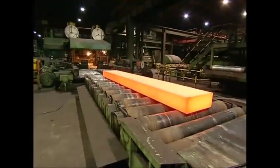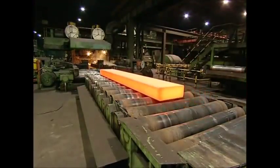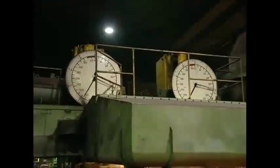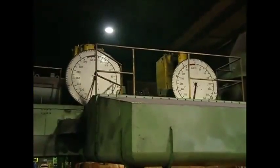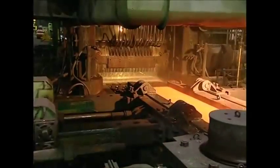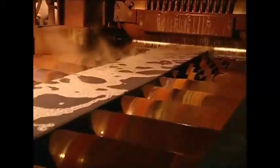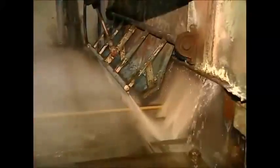Then it's time for some hot rolling. To hot-roll the metal, it's heated to about 900 degrees Celsius — that's the hot bit. Then the metal is pressed back and forth between a series of rollers to spread it out. Hot metal is far easier to manipulate than cold, so by pressing it through the rollers, the factory ends up with a really long sheet of copper. This form is far better for making coins than a big lump.